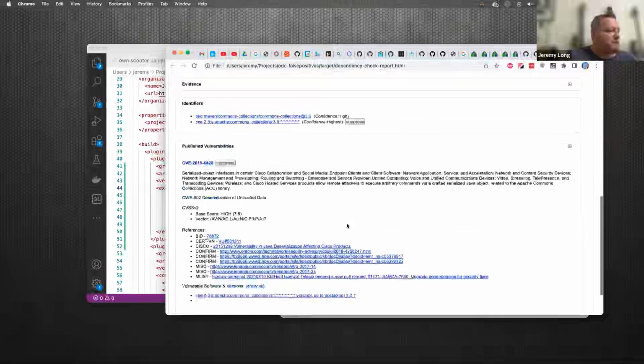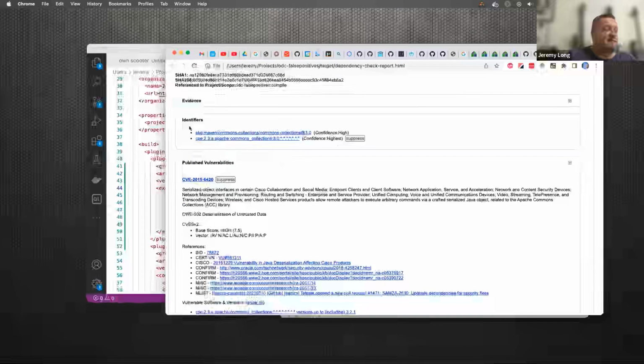One thing I will point out, I've seen a lot of people trying to suppress or even report that dependency check identified that the Commons Collections Maven library, Java library, has a false positive on this specific CVE. 99% of the time, it's not that it's a false positive on this CVE, it's that it's a false positive on the CPE.